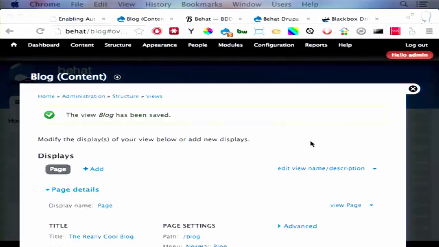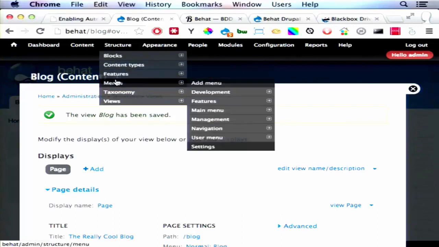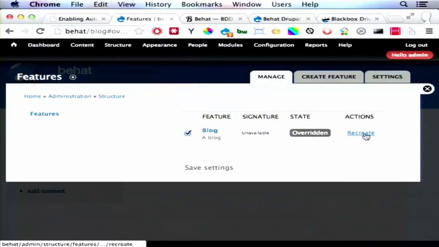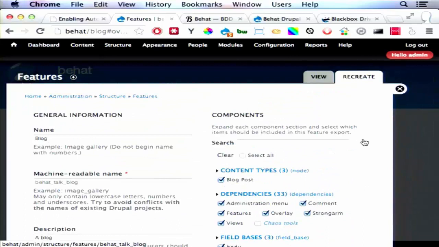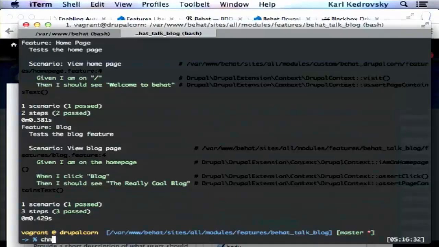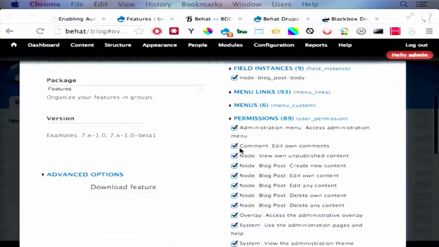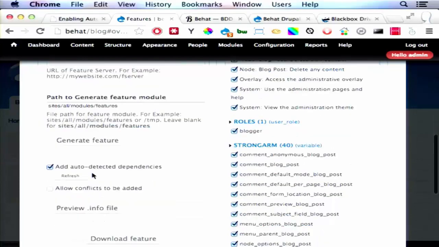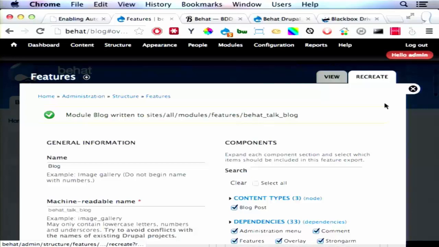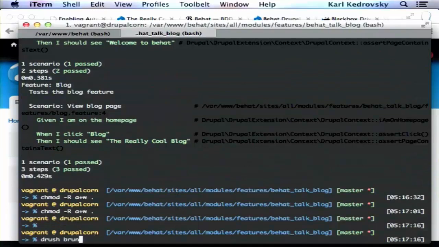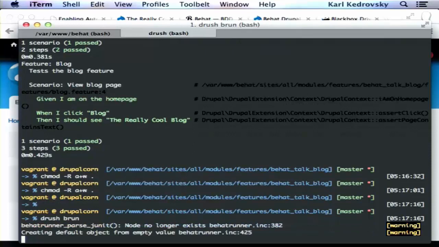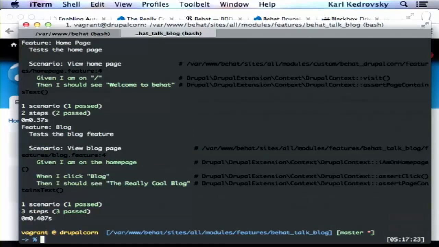Yay! Now we just have to go over here, our structure, our features, recreate it. All right, that'll fail because I don't have my permission set. And then I'll do that. Right. Or you can just update our feature. Everything's good, just to show that it's not clobbering everything. Oops. Run it, and everything ought to be happy again. There we go. So we're all good. So that cycle works pretty fast.